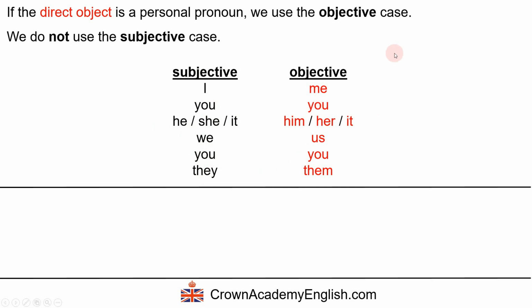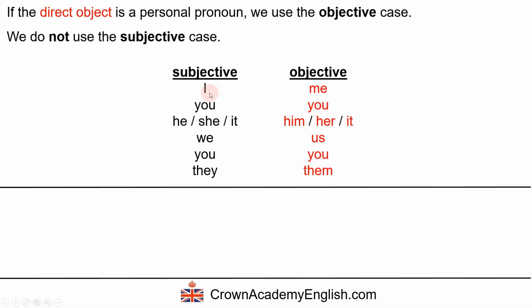And we also have the object personal pronouns. We also call them objective case. This is when these words are the object of a sentence, the object of the verb. So we have me, you, him, her, it, us, you, and them. You'll notice some of them are the same. For example, the word you is the subject personal pronoun and also the objective. So there's no difference here, but there are differences in the other ones.